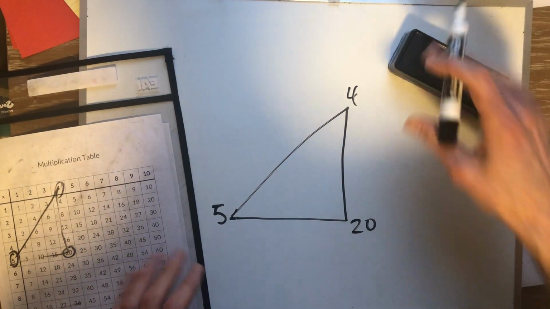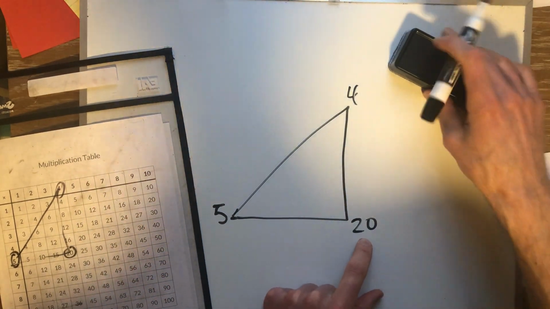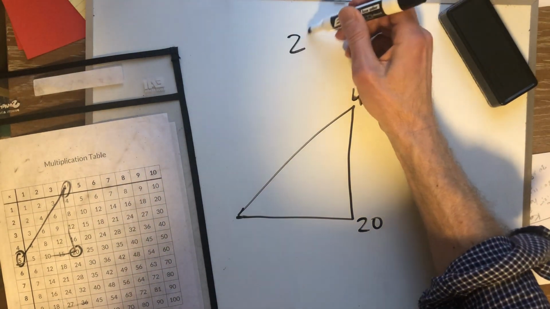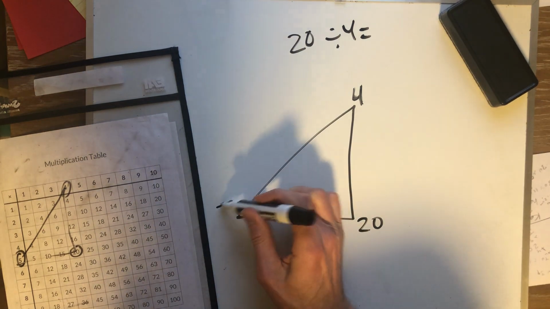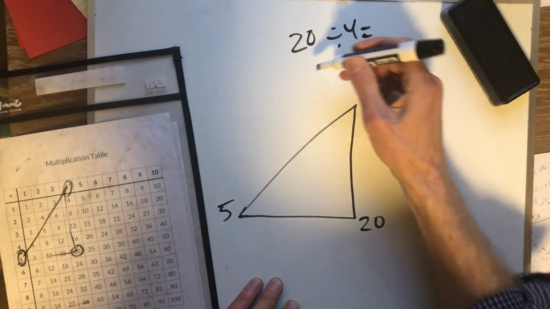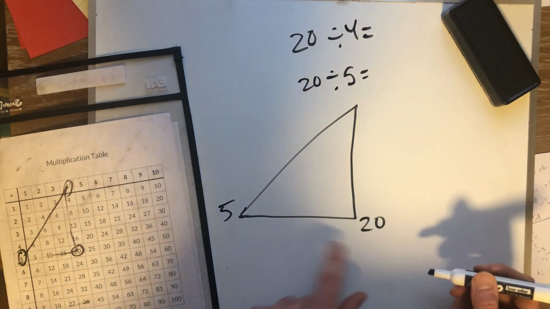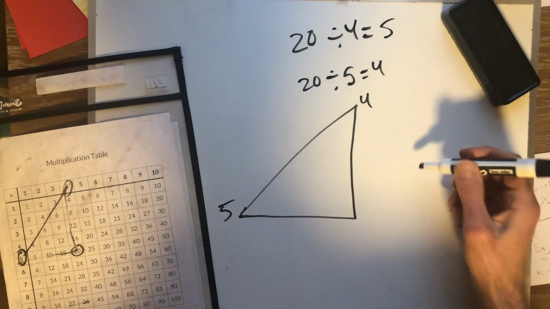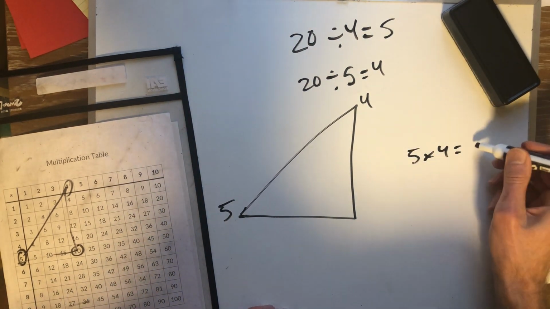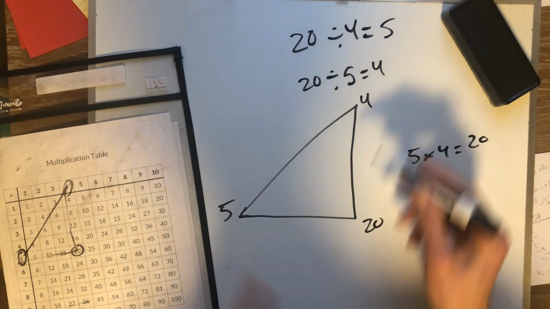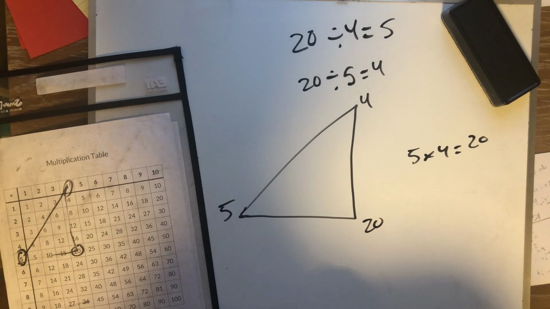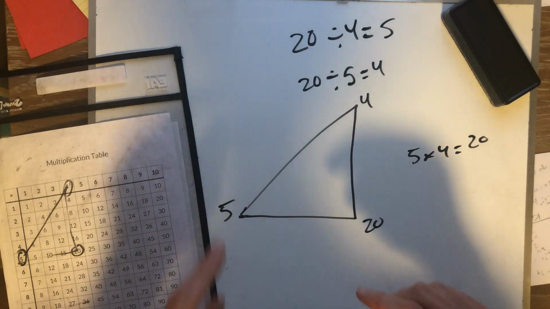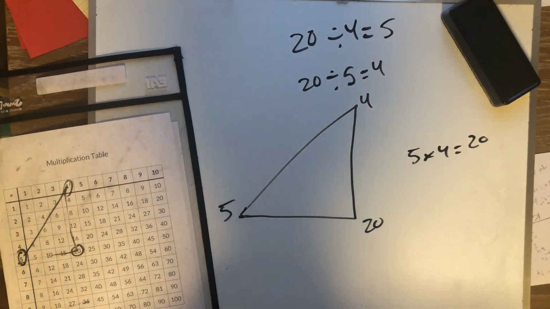So just think about which one's the mystery number. And if you already have the big number, it means you have to find one of the two small numbers. 20 divided by 4 is what? Oh, it's 5. Or if the 4 is missing, it'd just be 20 divided by 5 is what? Oh, it's 4. And if the big number is missing, well, that's what we've been working on. 5 times 4 is what? Oh, it's 20. So the problems today are just kind of noticing how those patterns work. You have three numbers, they're kind of moving around, and the two small numbers multiplied equal the bigger number. You can do it.